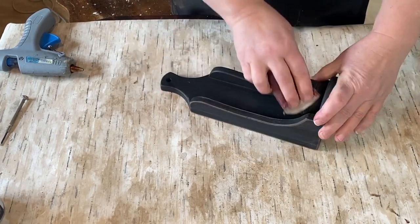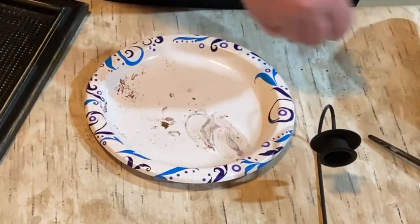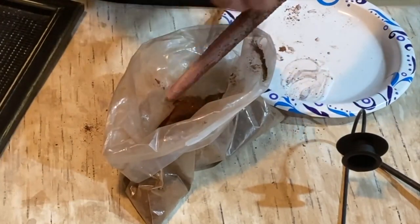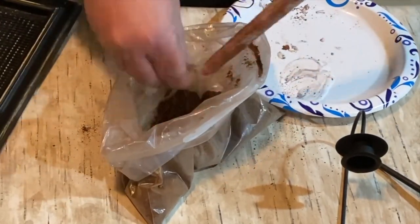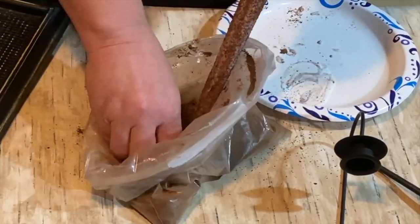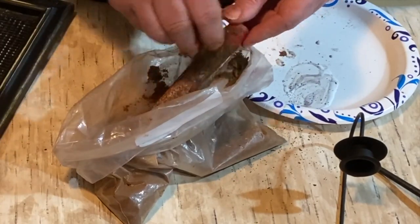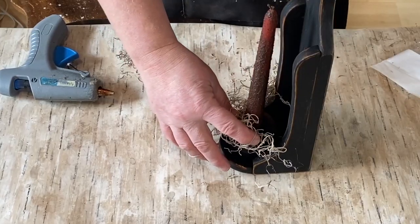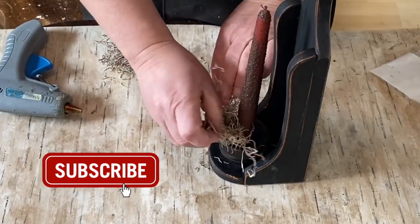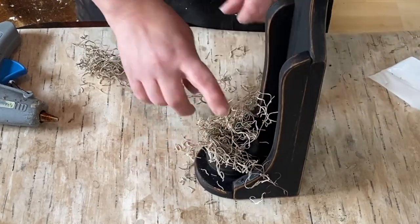So also I'm taking the red candle that I got in it, and it probably would have matched just fine if I'd used some different pit berries, but I wanted to grubby it up again with my spice stuff. I had it out for the star, so I decided I would do the candle. I didn't do a heavy distress on it, so you can still see the red through it, which is kind of cool. It looks more of a burgundy color, which is a lot better. That fits my decor, and it feels more rustic to me.